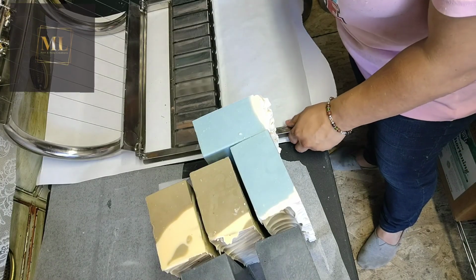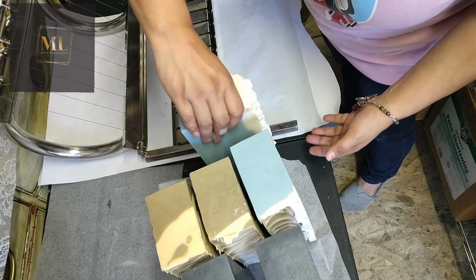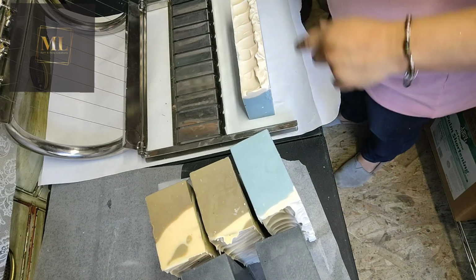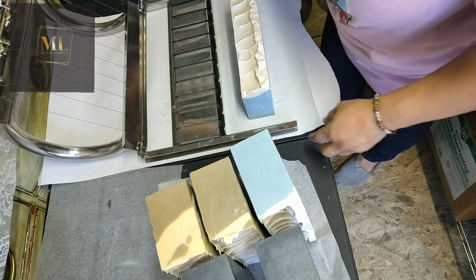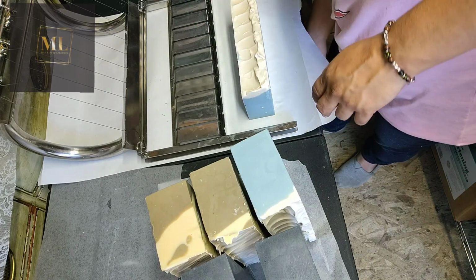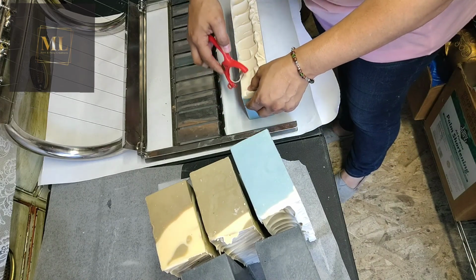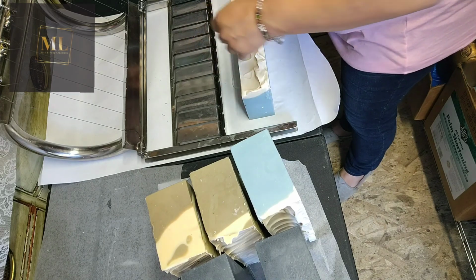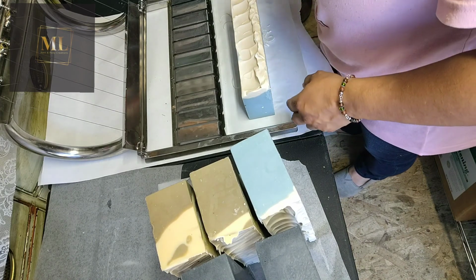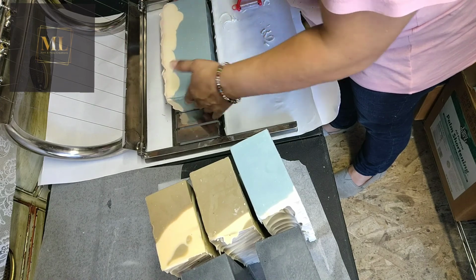Alrighty, and we are back. I've made a little bit of space here and there. I tried to make it so that you'd be able to see a whole lot better, and I'm still not sure if I'm gonna get everything in camera frame because of how I've got things set up. So I'm just gonna do the best I can and wing it. You may not be able to see where I put the bars afterwards, but you'll be able to see the cut. So I'm gonna try to clean up these edges. They're not so sharp.